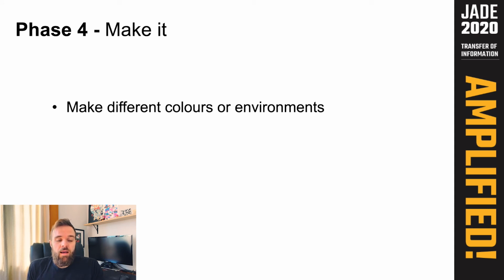So one of the things we do when we're making it, if you need it, is we can make multiple different colors. Once we have the design, it's not too hard for us to have a dark theme and a light theme and a pink theme and a blue theme. We can have all of these different ones just by changing a couple of the elements in the design. A lot of customers also like to have their dev system in one color and then their test environment in a bright red, so that they know they're in test. So you can have these different colors to tell people what's actually happening there.